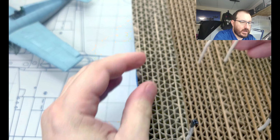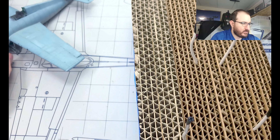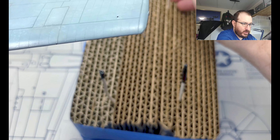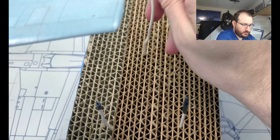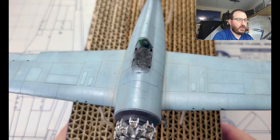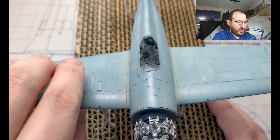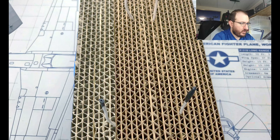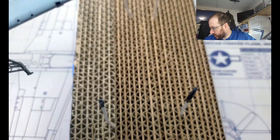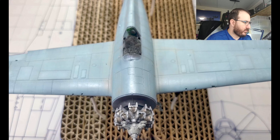You can make it for a smaller aircraft and change it around depending on what size you're working on, repositioning a bit so it fits. I've got my Eduard Wildcat here — it just sets on there nicely. There's a little bit of wobble, but what I like is how the posts don't scratch the paint job. It's not foolproof though — I just ripped a part off — but it works well.